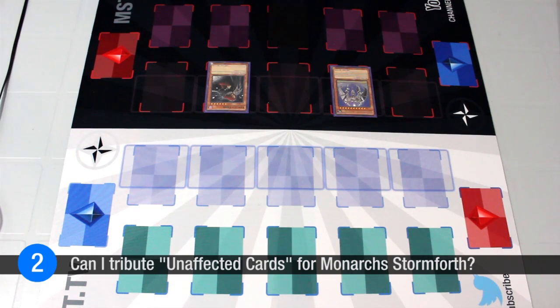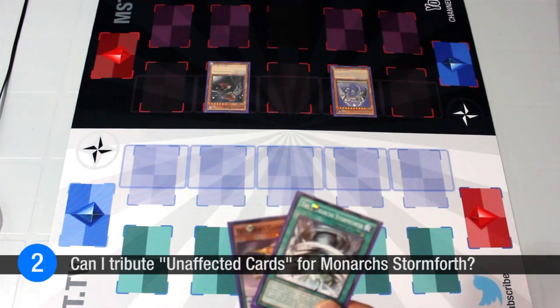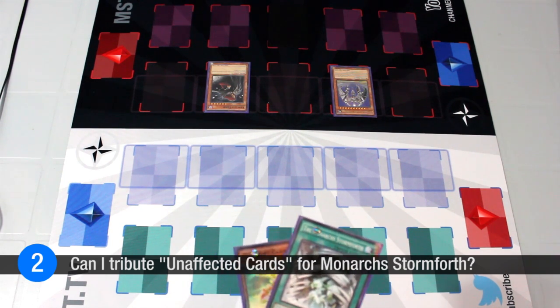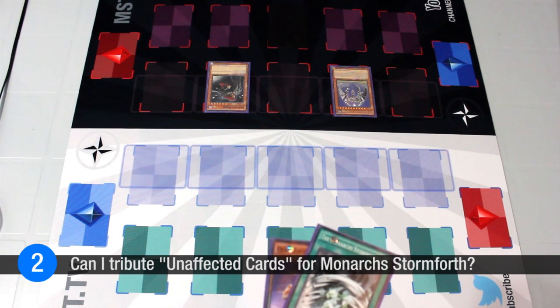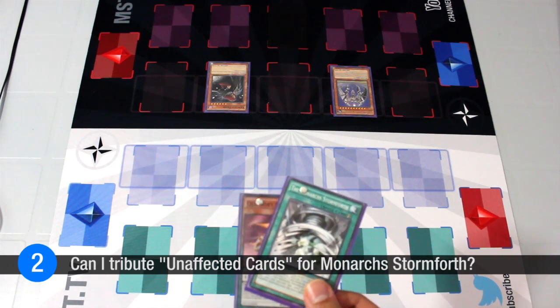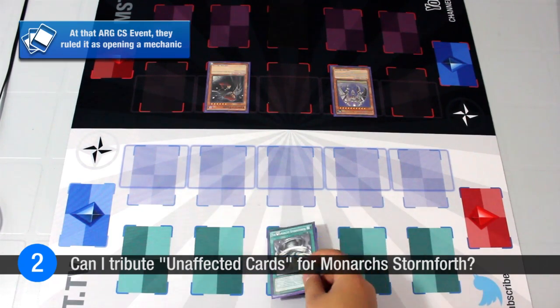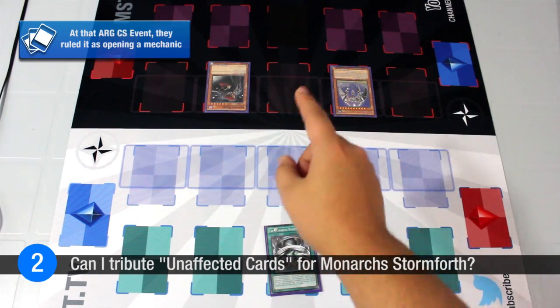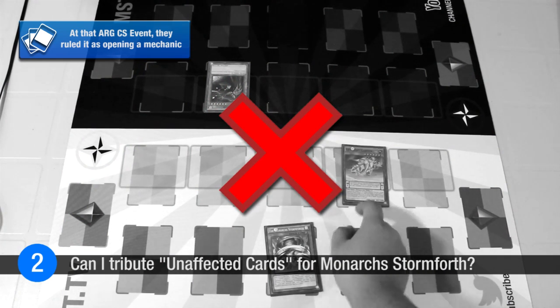The second confusion about Stormforth's ruling happened at an ARG event. It was ruled there that if you use Monarchs Stormforth, you could tribute Apocalypse Towers, which is unaffected by spell cards, like card effects, and a monster that's under the effects of Forbidden Lance. ARG ruled it as opening a mechanic for a player to perform an action, therefore not affecting the card itself.